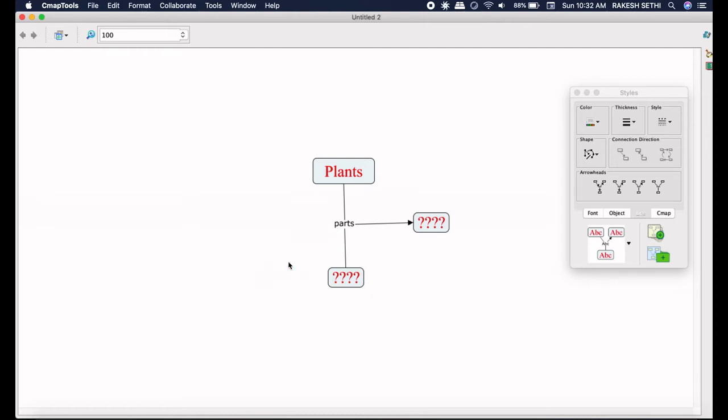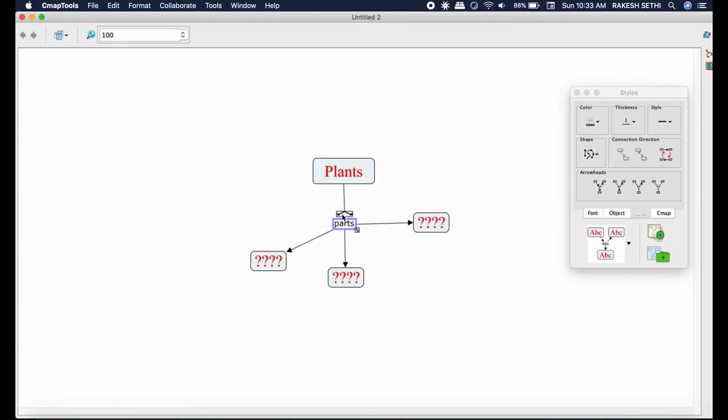All right, I shall repeat the process. First I need to click on arrowheads, this, and then when I click, this is not an independent concept, so arrowheads are not appearing. Let's see if they appear now. Yes, the arrowheads appear once I highlight the line and click on the first option of arrowhead. So I can have arrowheads if I want, and if I don't want, I shall leave it as such.